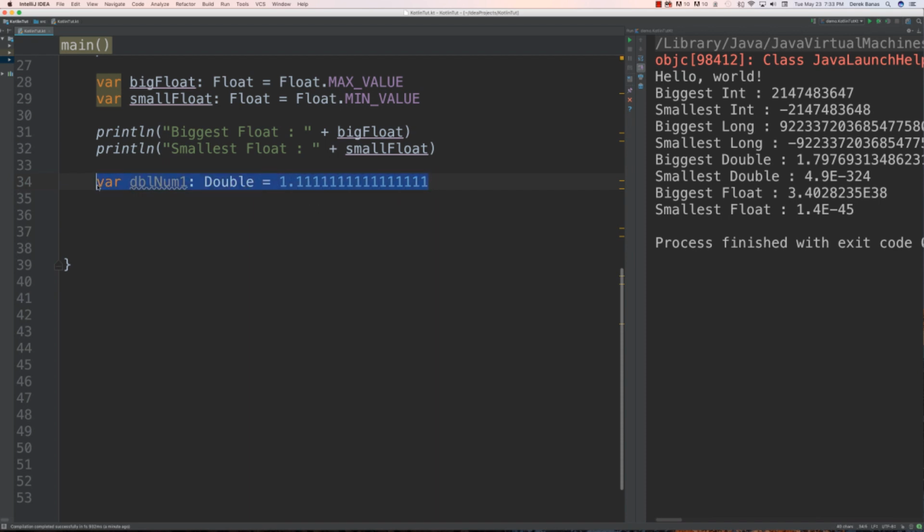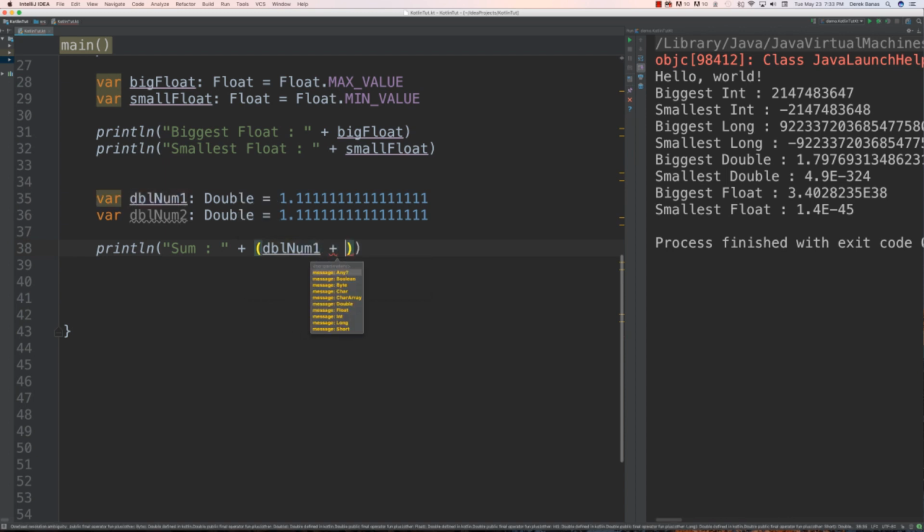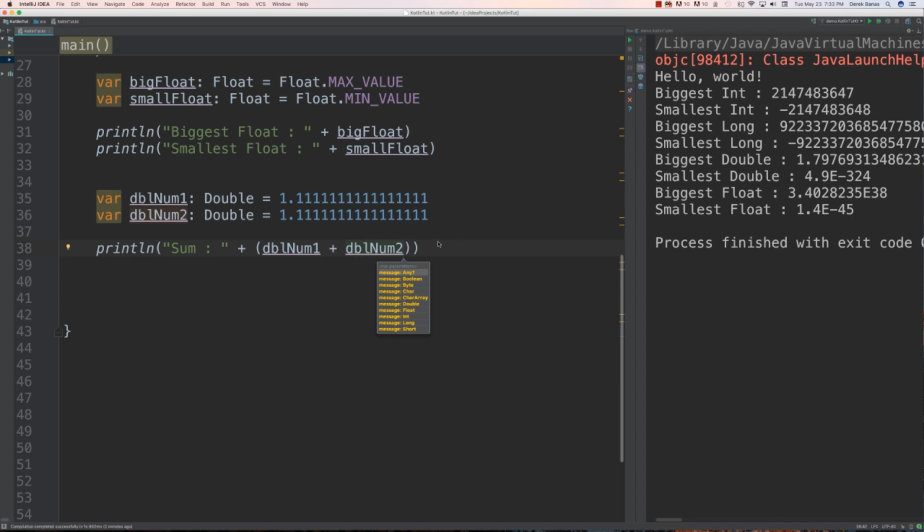And then we're going to come in here and we're going to copy that, paste that inside of there, change this to double num2. And then I'm going to print out the difference, or the sum. Let's do a sum. And then you'll be able to see how it fails whenever I'm working with it. So you can also come in here and go plus sign like this, and you could perform your arithmetic directly inside of here, double num1 and double num2 like that. Now, you probably have noticed there are no semicolons inside of Kotlin.